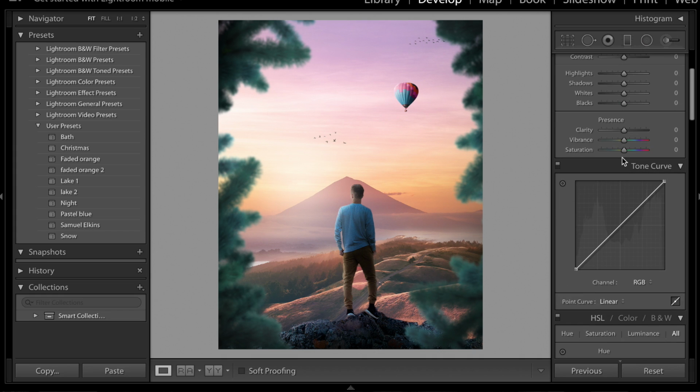So I'm going to come down to my tone curve. I usually do a nice S curve, so I'm going to click three points, one at the bottom, one at the center, and one at the top. This can help me isolate the shadows, midtones, and highlights. The first thing I like to do with all of my images is add a little bit of a fade by selecting this bottom point and dragging it up a little bit. Then I'm going to make it a little bit brighter by bringing this up, and maybe bring up the shadows as well.